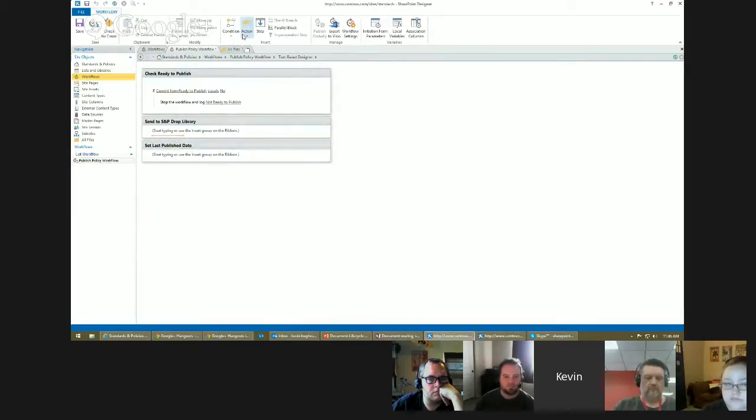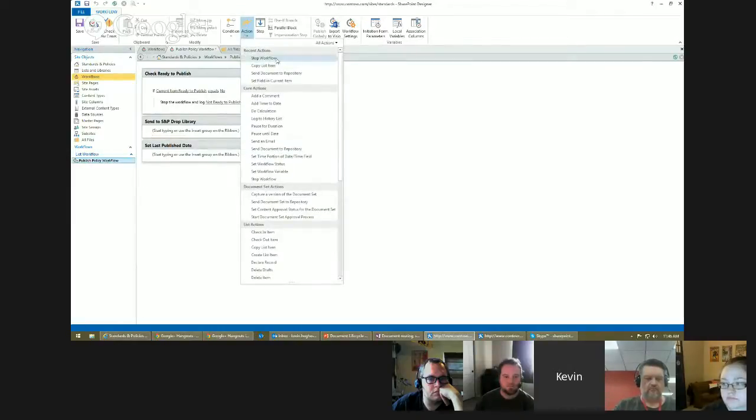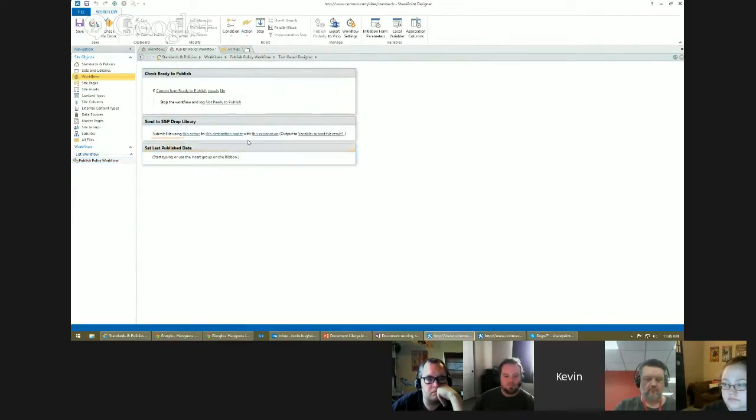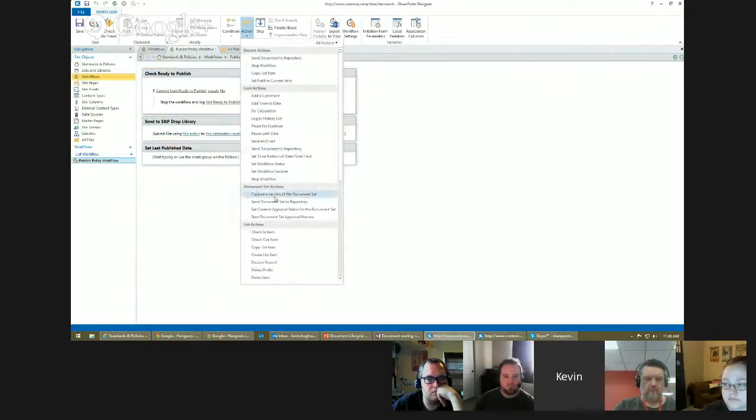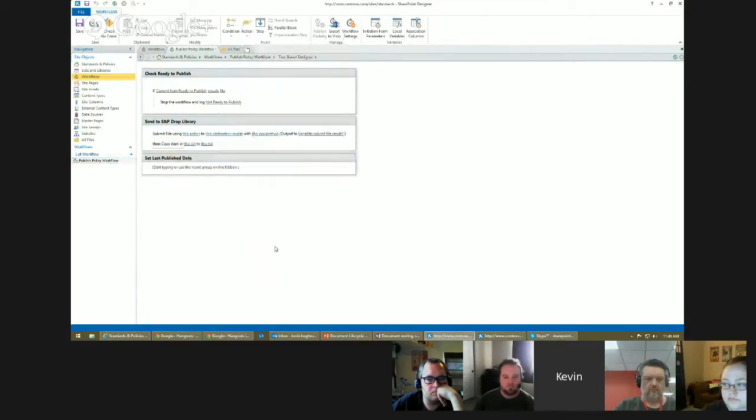Now, if we want to send to a drop library, we need to take a look at one of the core actions called send document to repository. There's a couple of ways we can go about this. This is one of them. We could also do a copy list item function. We're not going to do both of these, but I want to show you that we could do either one.